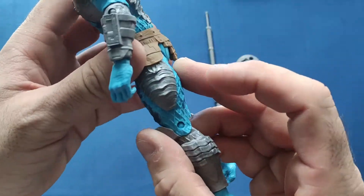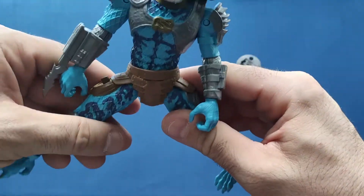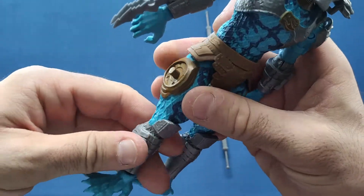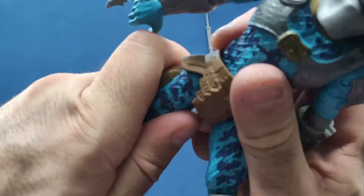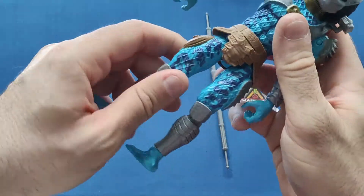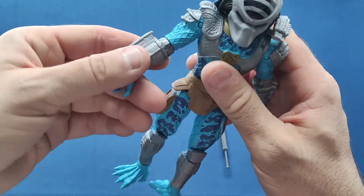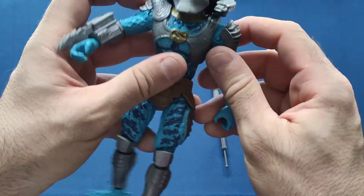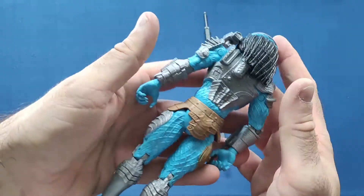They're 25-point articulation, so the feet turn around, you've got the knees — oh, that's not good, but it popped back in, so that's alright. The legs seem a bit loose though; the leg doesn't move that much. I might have to get that replaced. The leg seems to pop off there, so I might take this one back. The rest of it seems fine — the elbows, the hand turns around, the shoulders. The head doesn't turn all the way around because it hits the shoulder cannon, so you don't want to force that.